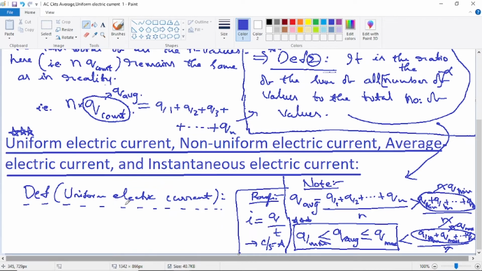Now, what is uniform electric current? Uniform electric current is also called constant electric current. From the name itself it's clear. Suppose you take a resistor, and through this resistor electric current is flowing. A very important property of electric current in a resistor or any conductor, as we have already seen, is that when a battery is applied, initially the current increases from 0 to I within a very short time interval, almost 0 time.